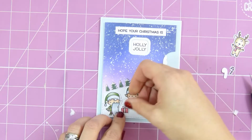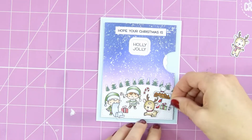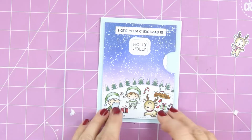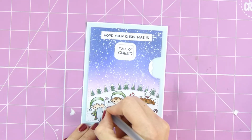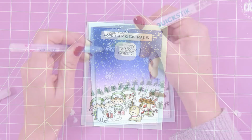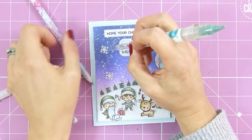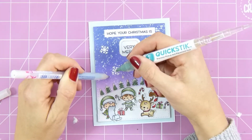Popping a couple of presents down into my scene, and I use quite a lot of the candy canes. I'd coloured up quite a few of these just while I've been watching telly and wanted to try and get a few of them onto my card. Popping some black gel pen onto the eyes, and I thought my sky was looking a little bit bare. I thought it needed to be lifted off the card a little.